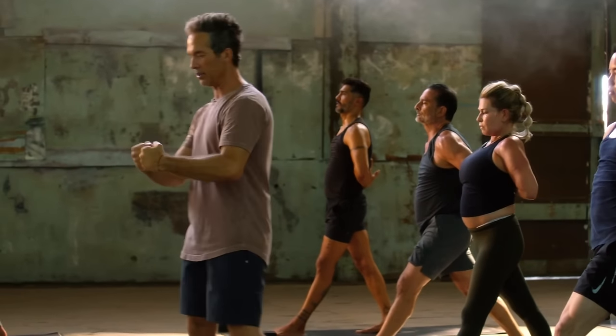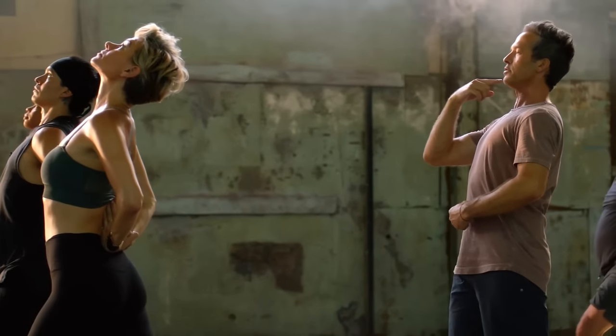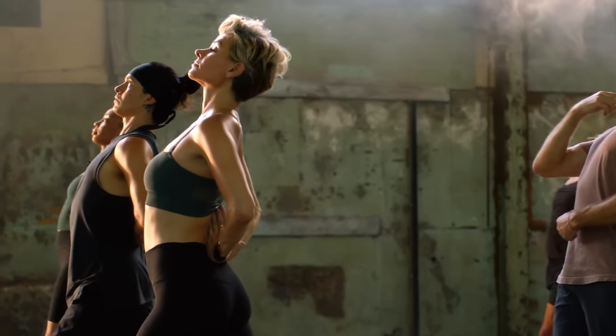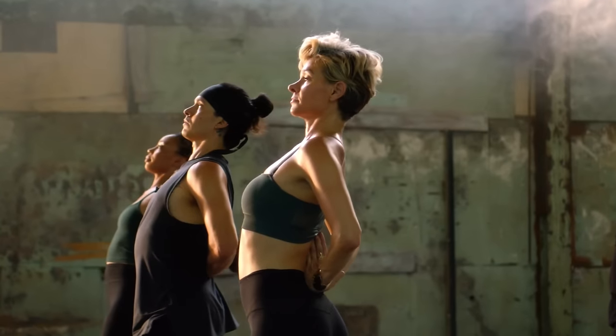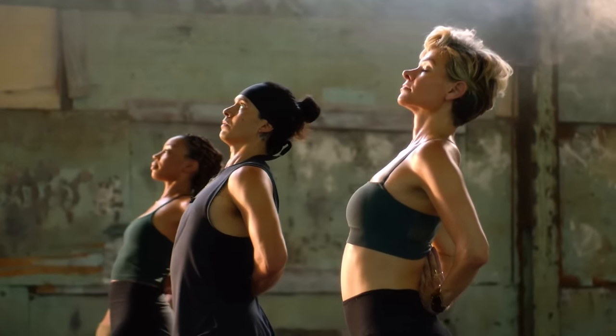And then start to lean back, draw your chest up. But even as you lean back, keep your chin slightly down so your neck stays long. And that backward bend is right there in the thoracic part of the spine.